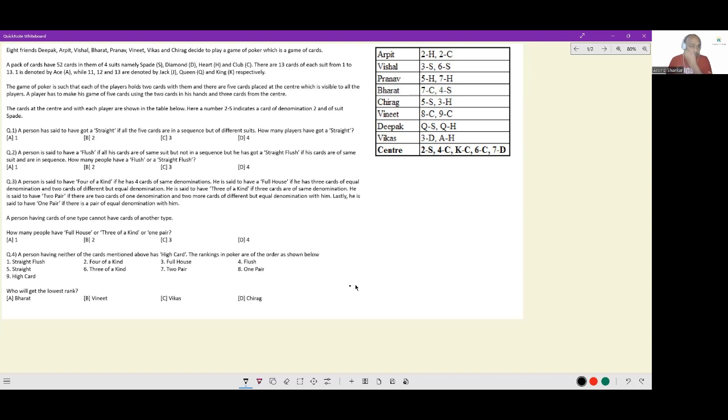Let's look at this set. 8 friends, Deepak, Arpit, Vishal, Bharat, Pranav, Vineet, Vikas, and Chirag, decide to play a game of poker, which is a game of cards. A pack of cards has 52 cards in it and 4 suits, namely spade, diamond, hearts, and clubs, and they are all referred to by the first letter.